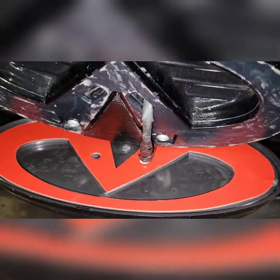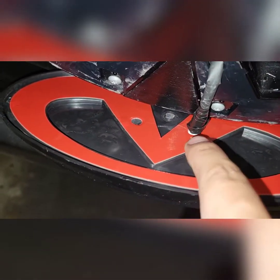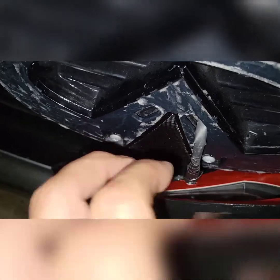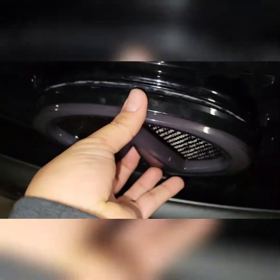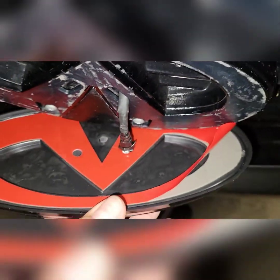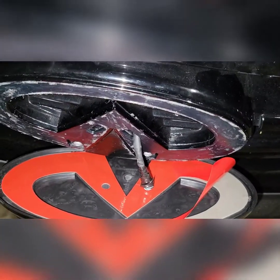One thing I noticed on this particular unit: it looks like there are two holes where two separate wires should come out, but both wires come out of the same spot on this design. So instead of putting one wire through each hole, you're going to put both of them through the same hole, so it fits inside and you can tuck and push it in without any issues.